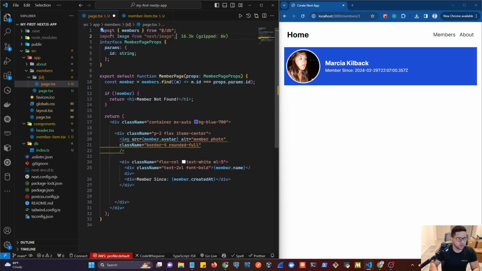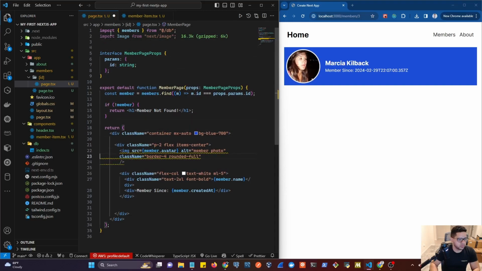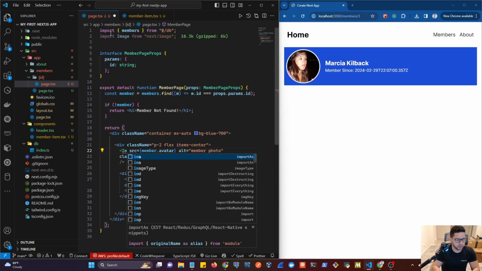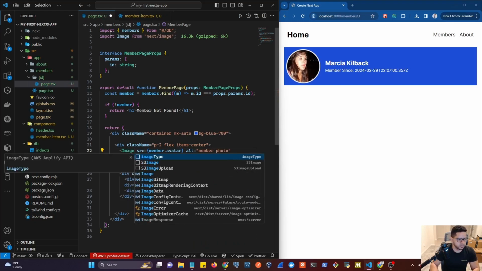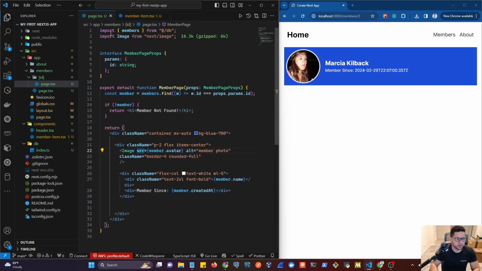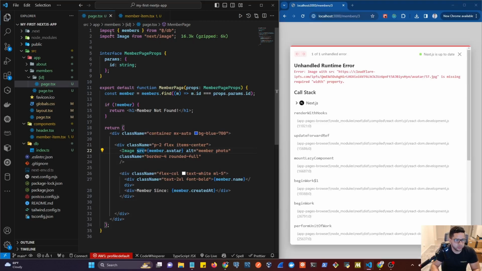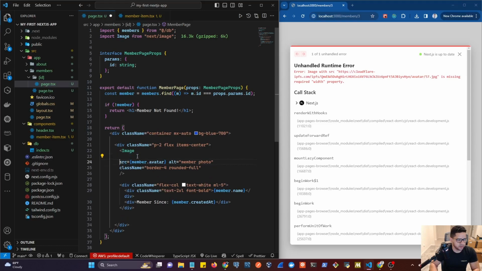And then we're going to replace the image element here and put the image component. As soon as you save here, you might get an error. It says that we need the width set up to the image as a prop. So the size is a prop. Let me just put this on the next line and set the width here.